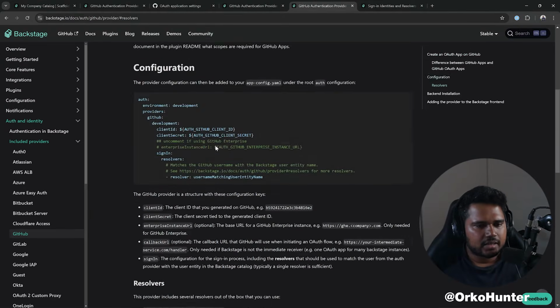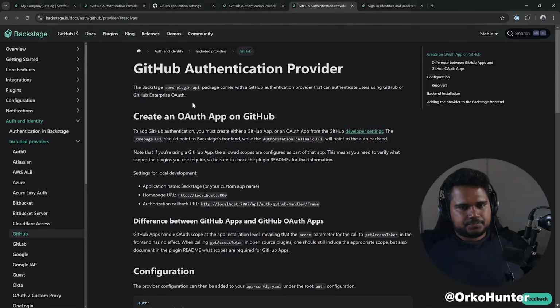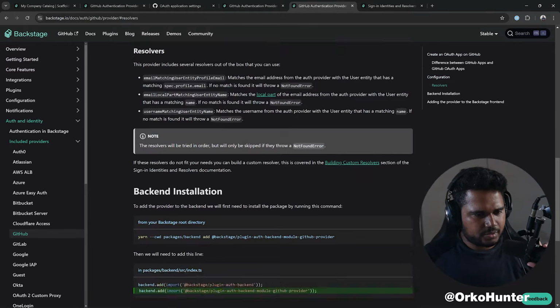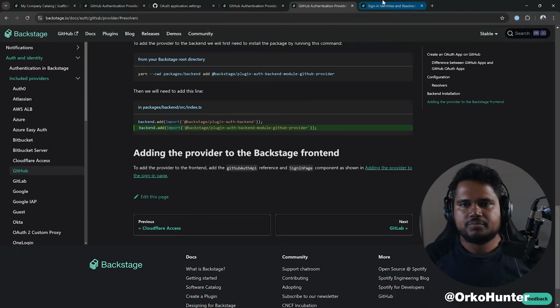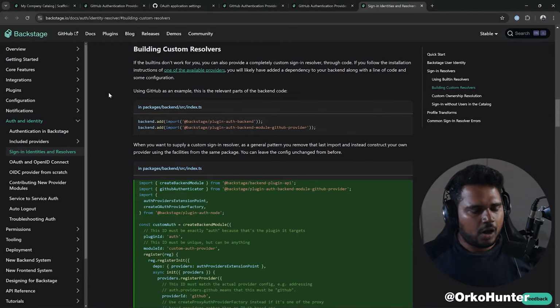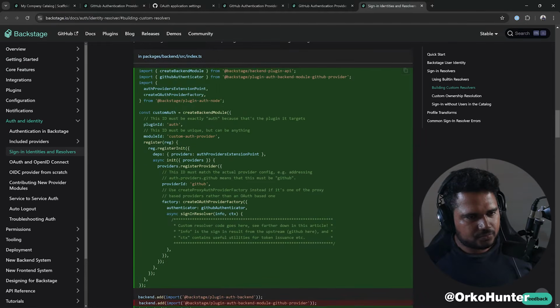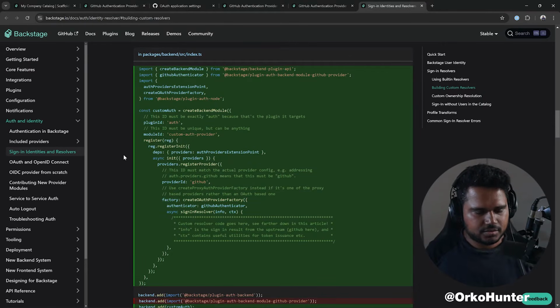By the way, there is going to be a backend installation that we'll have to do. We'll come to that later. So how do we create a backend resolver, right? This is the way.